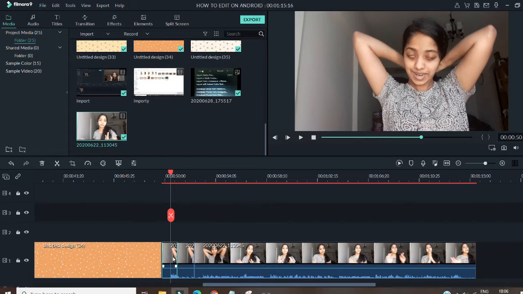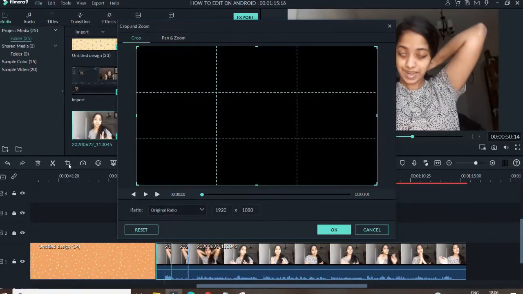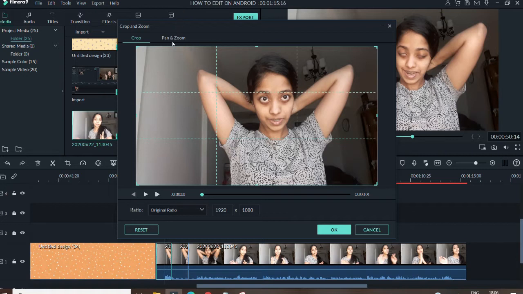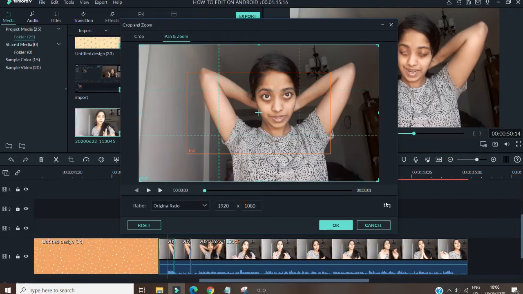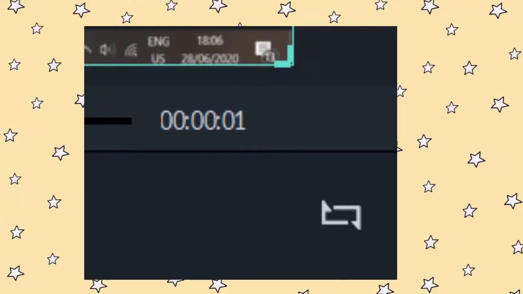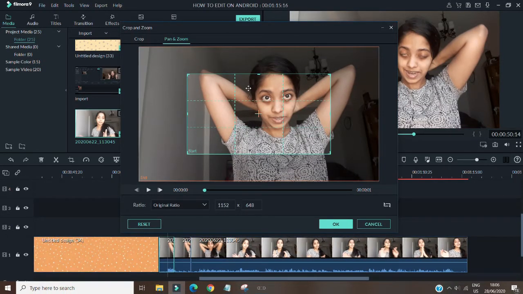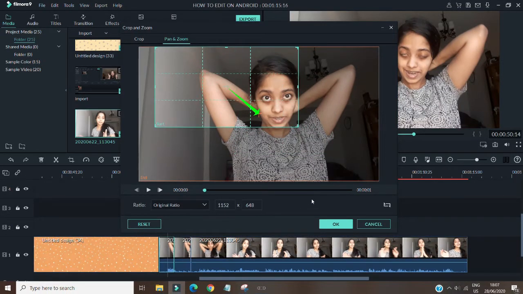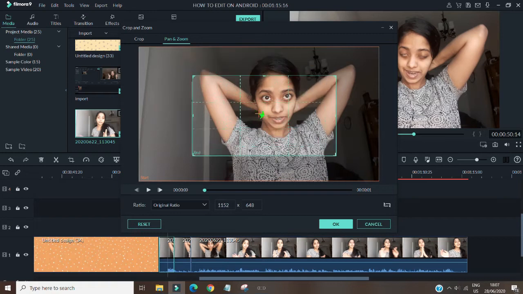And once that is done, you click on the file that you want and you go to this crop option that you can see. Once you click on that, you click on the pan and zoom option. Now when you click on this, you can see over there that you have the end, and you first want to edit the starting part. So you click on this white thing, and once you click on that, it changes to start. And then you accordingly adjust from which angle you want the video to zoom in or to start. How I'm doing over here, this is a very rough cut, so yes.